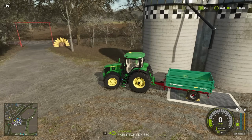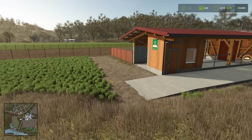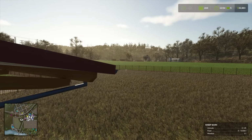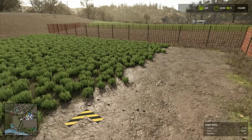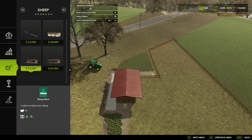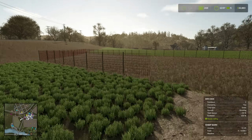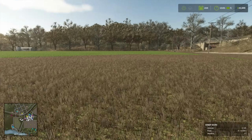We're going to take the 7R over there. And there's definitely something that will look better in the spring when the meadow changes. But let's learn. We have a 45 capacity now, so we could make it bigger later on. And I'm kind of wondering if I could just sneak the fence. I'm going to try to adjust it. I don't know what the process is for that. Let's see. Because I think these are supposed to be dynamic and we can change them later on, right? Let's find out. Demolish mode, maybe? Do that. Now we have this opening that I messed up. All right, so 45 could still fit in here, but we got rid of the fence.